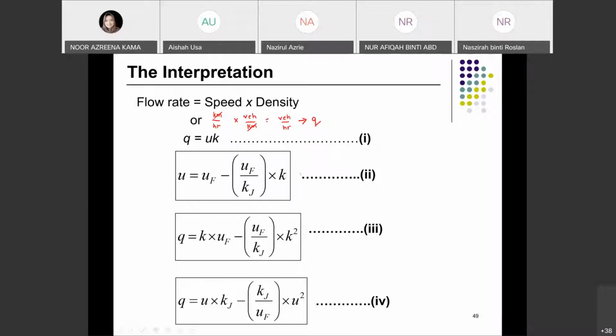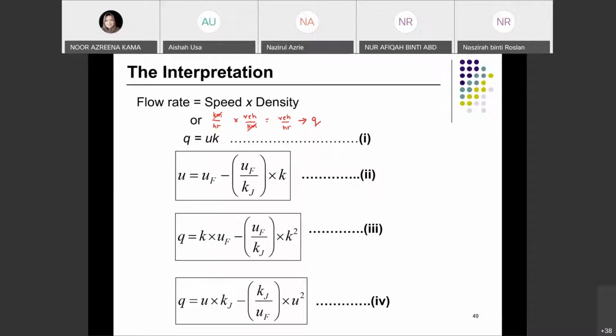The second relationship is between what? If we look at this, between what and what? The relationship between initial velocity... okay, velocity, the speed, and density. Good, because here we have U, UF and K. Whether it is K or KJ, it's K. KJ is not Khairi Jamaluddin, I will explain later what KJ is. Earlier I mentioned U or V, it doesn't matter which one is initial and which is final, as long as you know U is speed. So the second relationship is between speed and density.